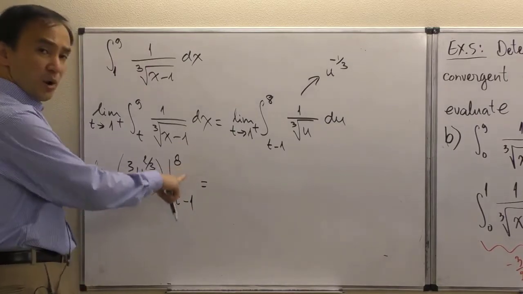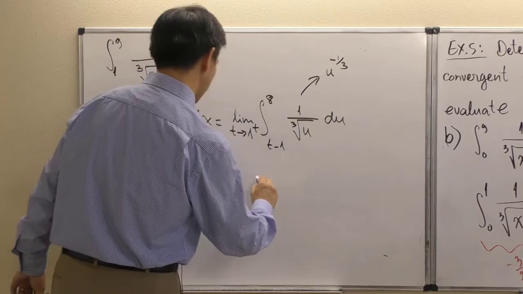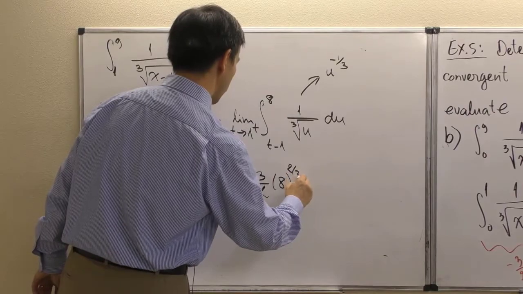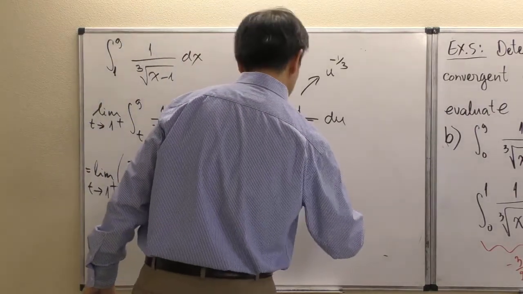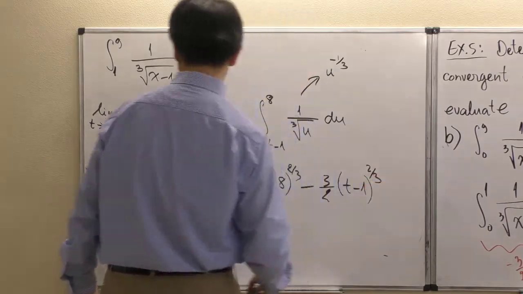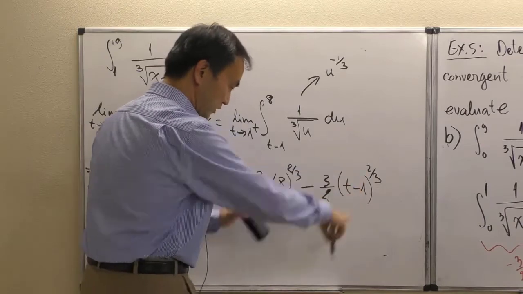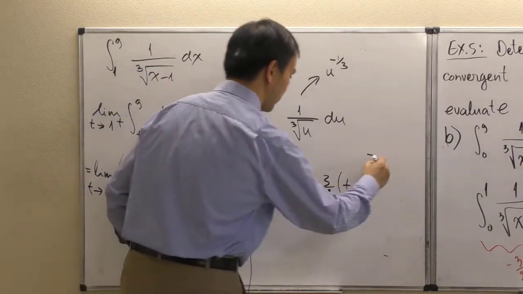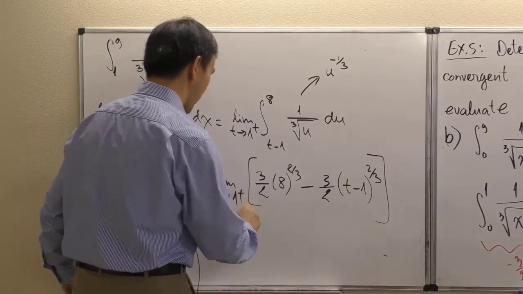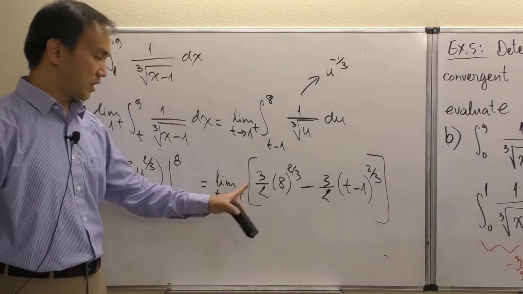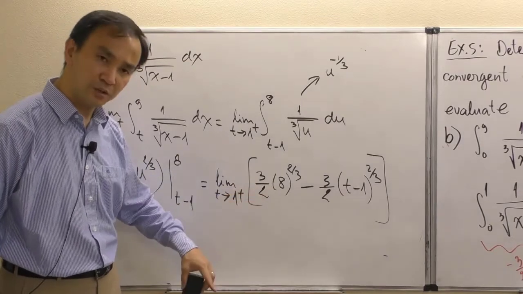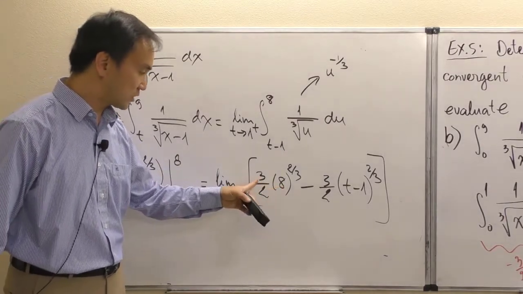Now I'm going to proceed with the fundamental theorem of calculus. I'm going to evaluate the low and the high into the antiderivative. So 3/2 times 8 to the 2/3, minus 3/2 times t minus 1 to the 2/3 power. Now we realize that this is an expression in terms of t, so I apply the limit operation by letting t approach positive 1 from the right-hand side. A brief calculation: 8 to the 2/3 power is 4, and the 4 cancels with that 2, leaving another 2, so 2 times 3 is 6 right here.